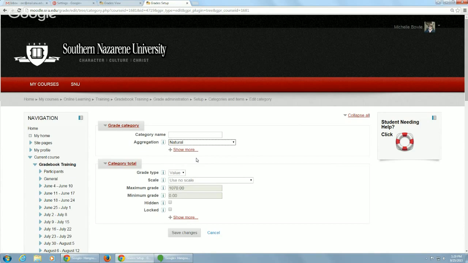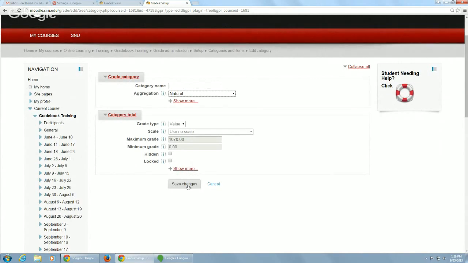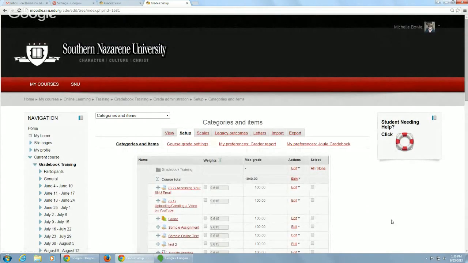And I think they might have even combined it with someone else. I don't want to just falsely give LSU all the credit. If I'm forgetting another university, I'm sorry, but you'll be fine. What this Natural does is it allows us to do any of the things that we could do on any of the other categories. What Moodle would eventually love to see is this be the only aggregation type. And I hope after you see it, you'll understand why. So let's just take a look at it.